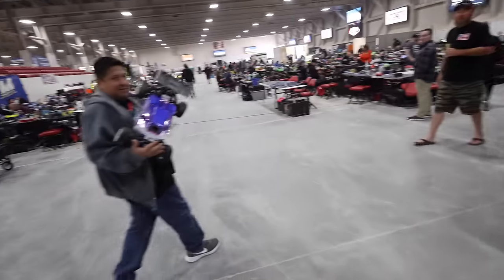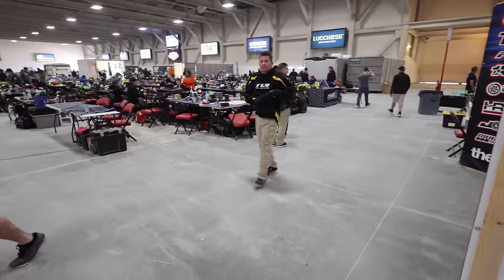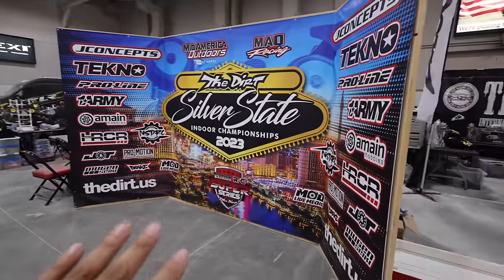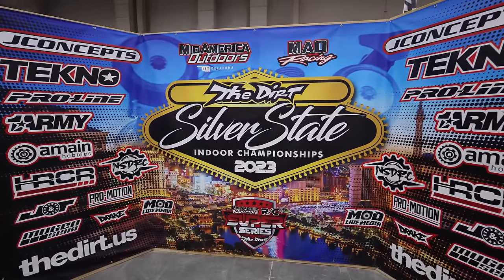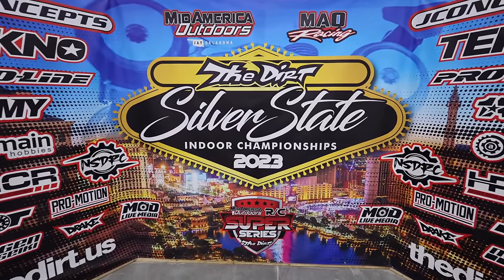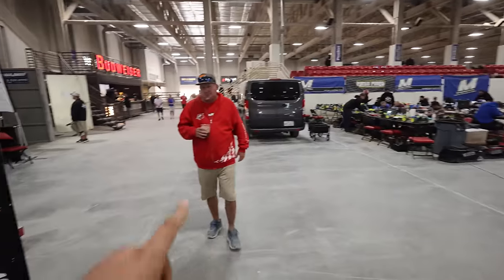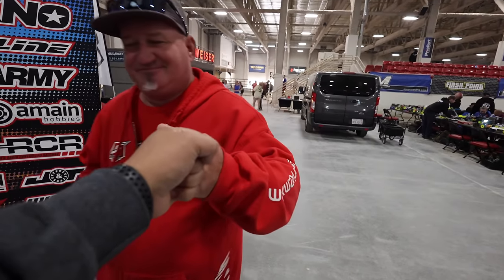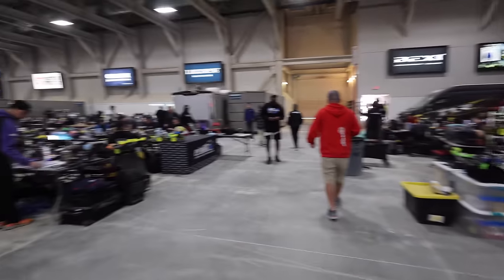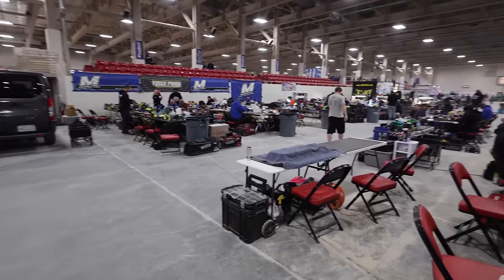My little buddy AJ. And then you have pitting over here on the right, and pitting all here on the left. Right here is our Silver State podium — look at that. That thing's sick. At the very least, I need to take a picture next to it. Want to go through the pits? This guy is Mr. Tim Limon, the S-Works team manager. And then Losey here on the right, Techno here on the left, Pro-Tech right here, Mugen right here. We'll kind of walk through the pits — maybe you guys see some people you recognize.